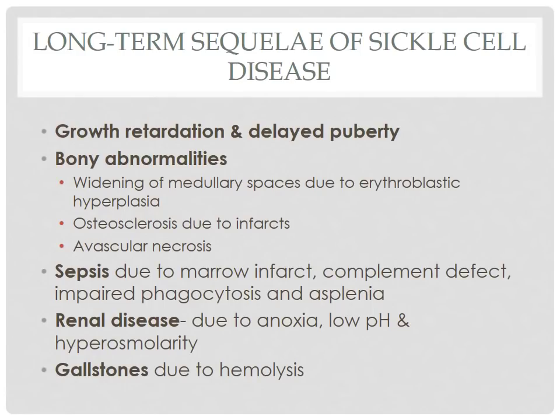There are many long-term sequelae of sickle cell disease, the first being growth retardation and delayed puberty, so failure to thrive. There are also bone abnormalities, widening of the medullary spaces, scarring due to infarcts, and most concerning would be avascular necrosis. Patients with sickle cell disease are at high risk for sepsis, especially due to the marrow infarcts and also the asplenia, or lack of a spleen. They have a higher risk for renal disease, and because of the hemolysis, they're at high risk for gallstones.